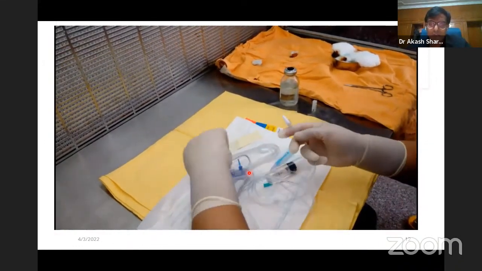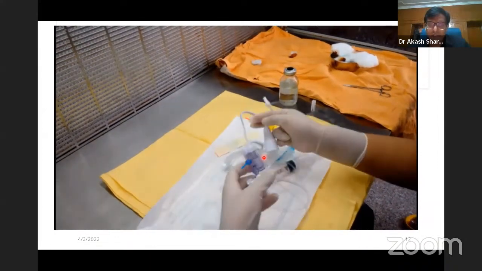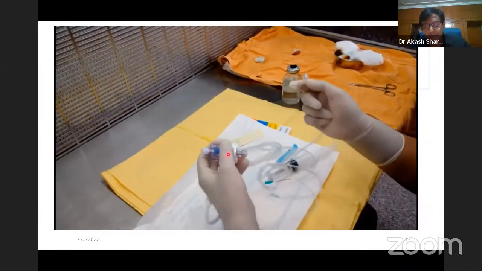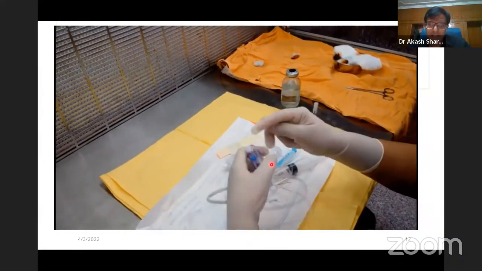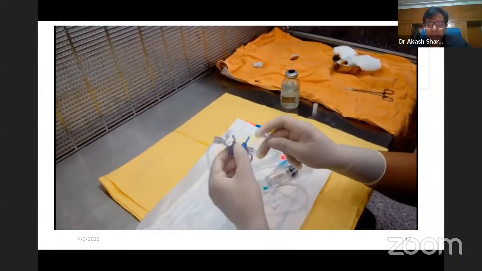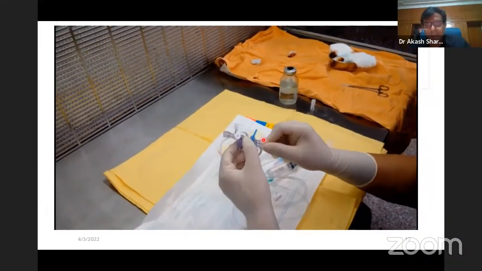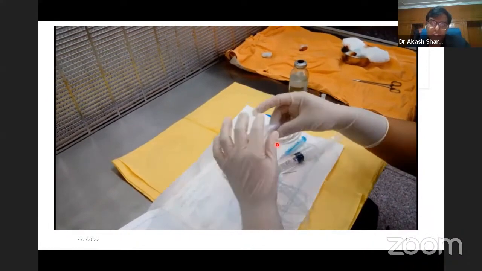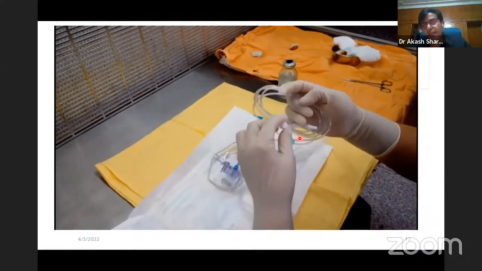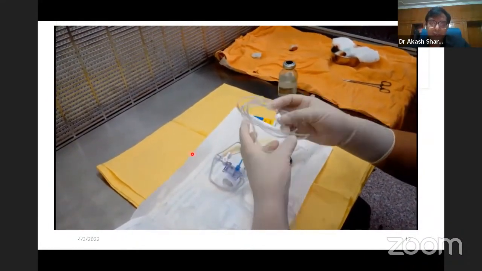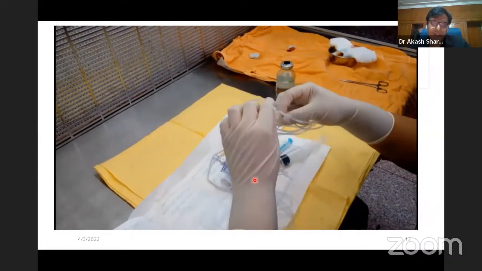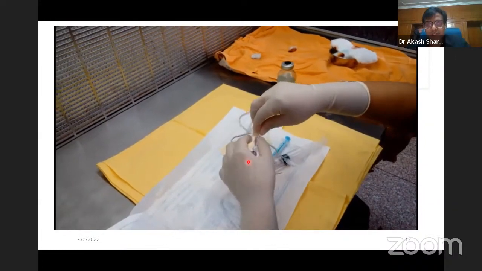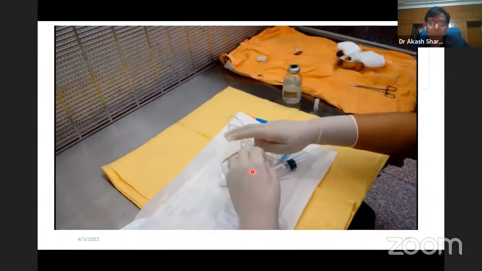So you can see the dome here. The dome is nothing but a transducer set. On one side, it has the blue side, which has to be connected to the PMO line with the saline solution. Once we connect the transducer, we'll connect the second PMO line on the opposite side, which is this side, in a straight line. So there are two PMO lines in this transducer set, the transducer itself and two PMO lines.